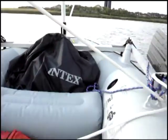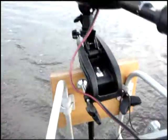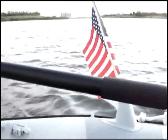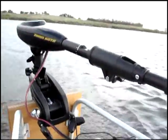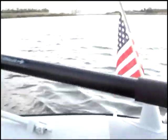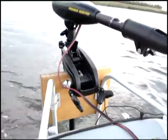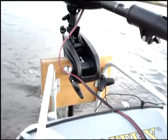Well, here we are, back on autopilot, and there's our little bubbles. Got the mast, the sail tied off. Just have the tiller locked down right here. Just stiff, you can turn it, but it's stiff enough where it doesn't turn on its own.